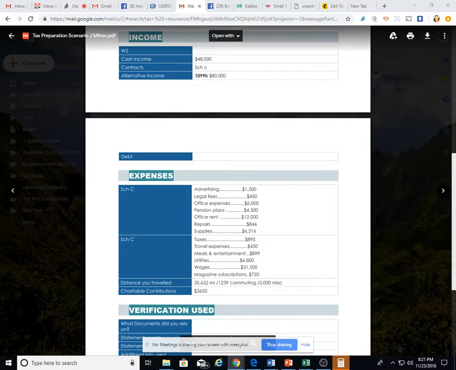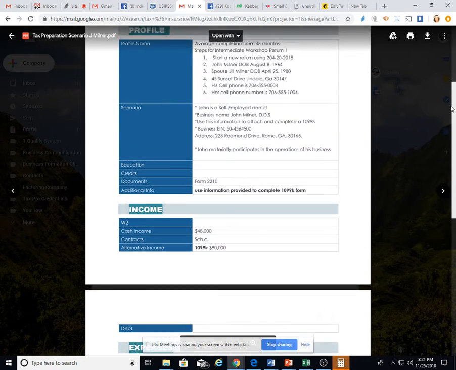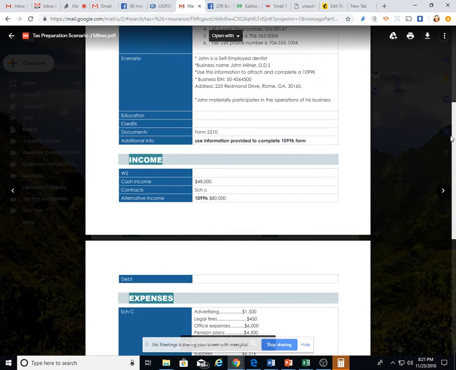the balance that Mr. Miller has based on all the write-offs and expenses that he's given us and the income that he earns. I'm just verifying with my notes to make sure that I'm not missing any of his expenses.